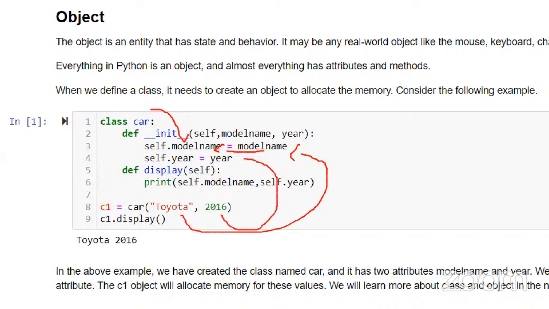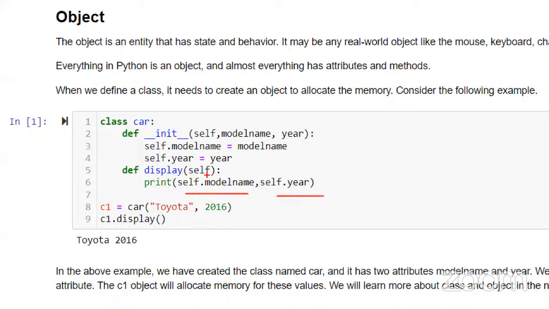Similarly, this year has to get stored in this particular variable. For that, self indicates that these two belong to the local scope and these two are coming from outside the class. This is the initialization, the init, which means initialization of the class variables. Then the display function prints whatever the assigned values are, with the help of the self keyword.